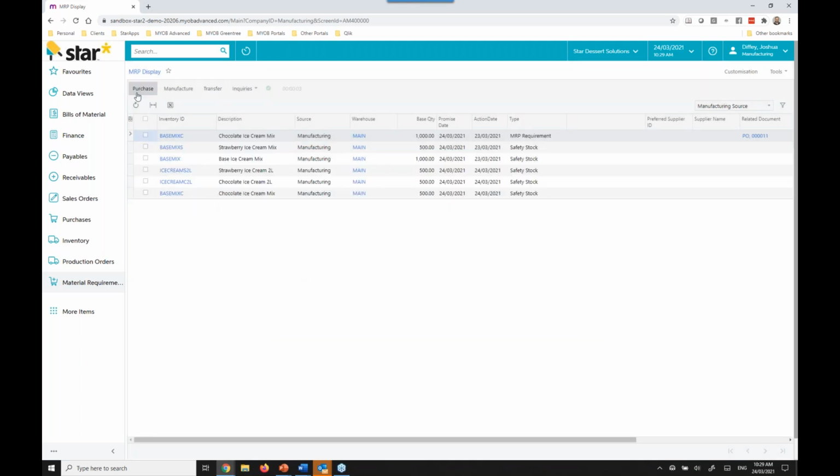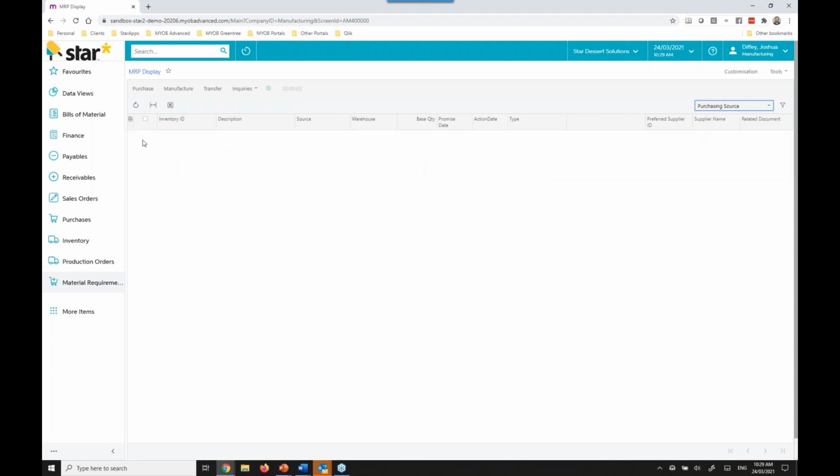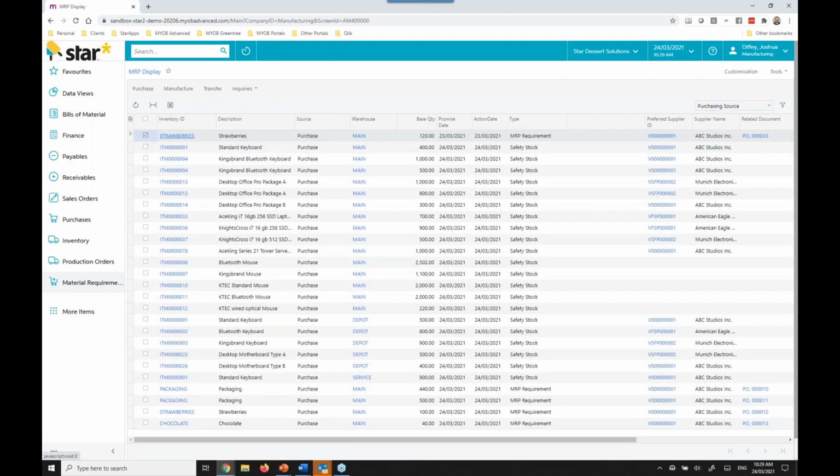Now, if I was creating those production orders on a more real-time or daily basis, and there were some time constraints on those, then potentially we could be looking at using that same critical materials feature that we used in the first scenario, even on the one we just selected. But this one is a bit more planned out. So we're going to have a look at purchasing those strawberries through this screen as part of the MRP requirements. If you do have multiple warehouses, you have the option of what we refer to as a transfer source. So you can transfer stock maybe from a centralized warehouse if required.